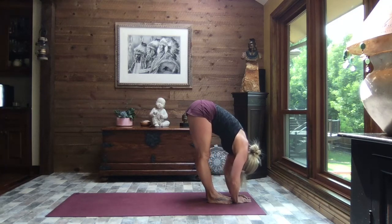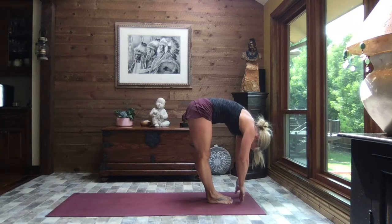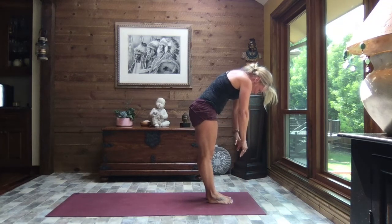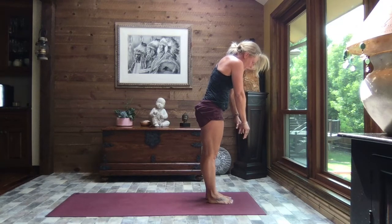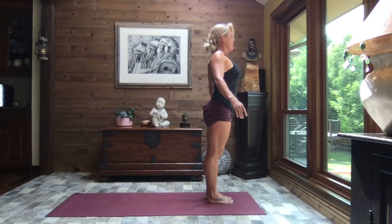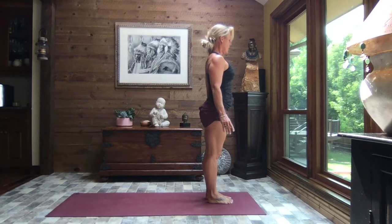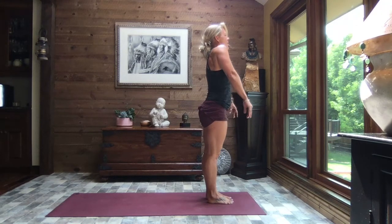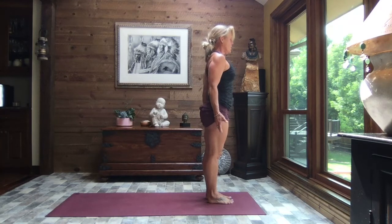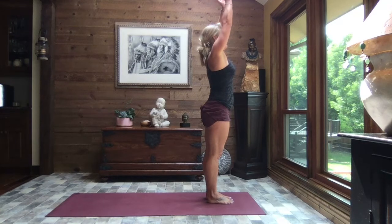And let's slowly roll it up, one vertebra at a time. Working those glutes as you rise, realigning your spine. Big shoulder roll up and back. Shoulders slide down and away. Do that again. Big shoulder roll up and back. Shoulders slide down and away. Inhale, reach to the sky. Pull the hands to heart center.